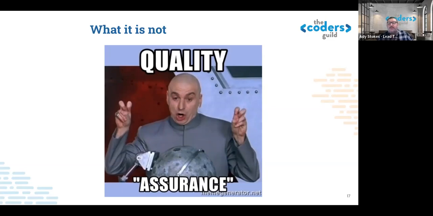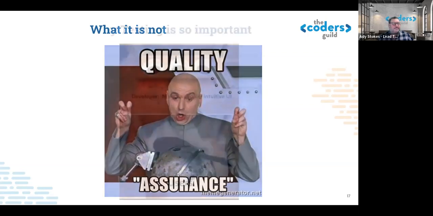software. There are too many different types of people who might use it in too many different circumstances. All I can do is my best. So I can assess quality. I can even advocate for quality, but I can't really assure quality. It's impossible to test everything, and it's impossible to assure that software works for every person in every situation. But we can do our best. So I'd rather be a quality advocate and assess quality, but I definitely can't assure it.